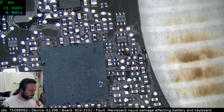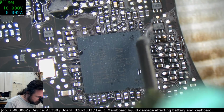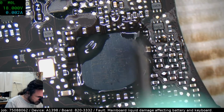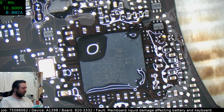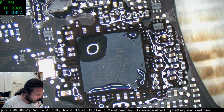Mal, I just get them from places like Union Repair. They're fairly common for iPhone repairs. They're usually used as overfill removers. The rubbery overfill is the sort of thing you find on a lot of the small parts on the iPhones. So it's not quite an underfill. It's like a jelly, a firm jelly that sits on top.